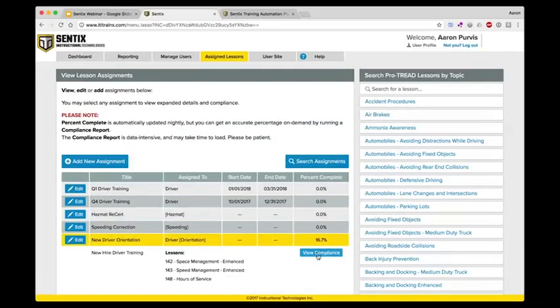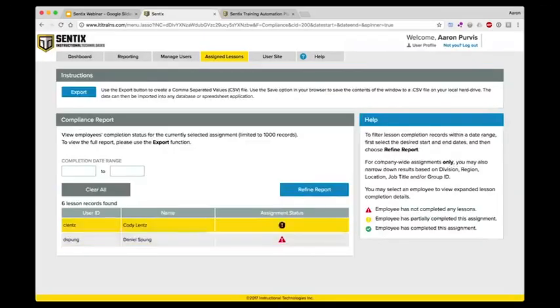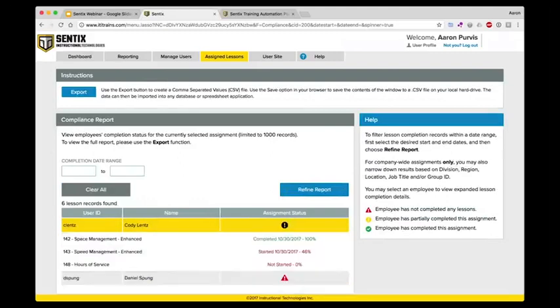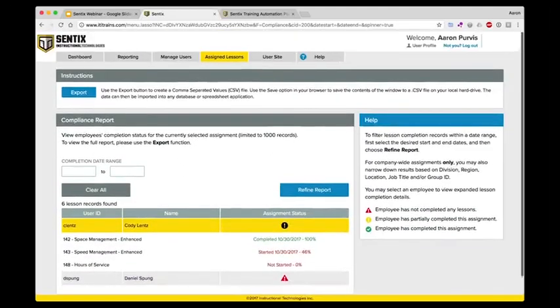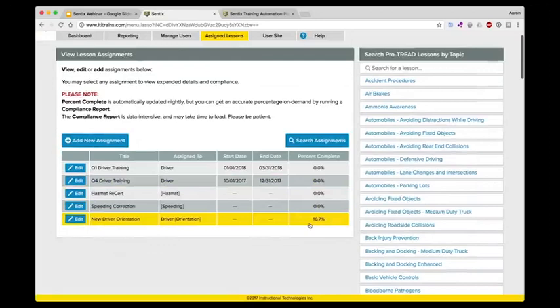So sometimes you want to know who's compliant, who's not, and sometimes you just want to know, oh, my number is 16%, and yesterday it was only 14%. So that's good. Or maybe I'm 98%. Who's that one guy that needs to get with it? Makes it easy to target in on those individuals that need the extra help.